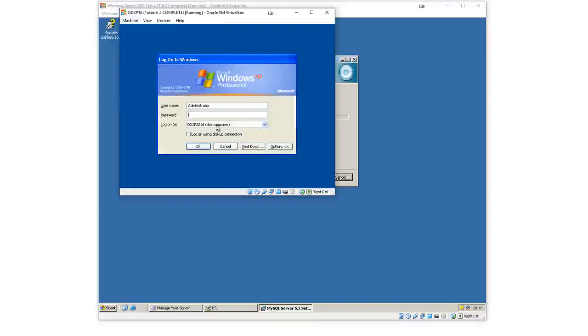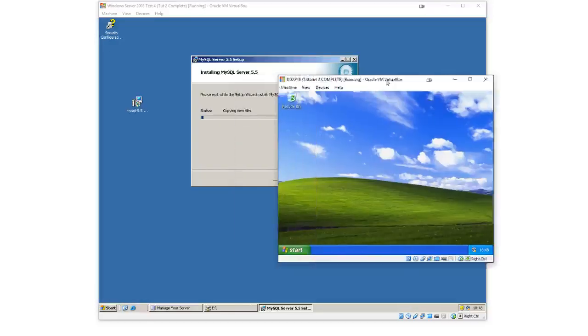And what I want you to do is log in locally. We don't need to be on the domain for this to work. So just log in with your local administrator account. To do that, go to the login to or log on to option here. And from the drop down list, choose the option that says this computer. And then hopefully your password is password1 with a capital P as well.